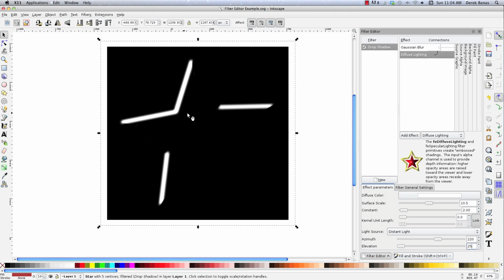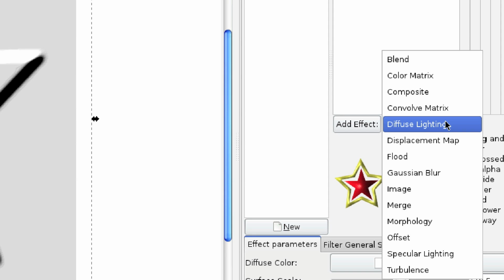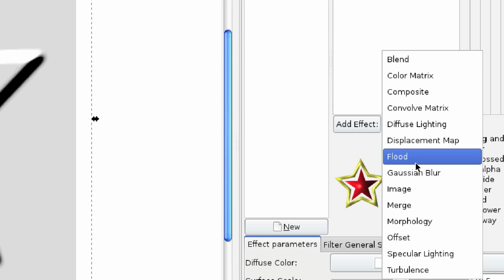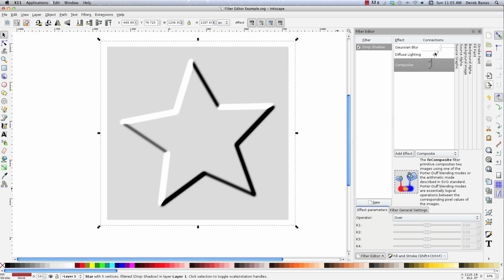However, because we have two different things going on our screen at the same time, we have to block out this top filter and only show what we want to show. And that is where Composite's going to come in. Remember I said we're going to use Composite again? So let's go in here to add effect. And we're also, of course, going to be using arithmetic, which I referred to before. Click on Composite, hit add effect, and there you can see. Now it's starting to look a little bit more like what we want it to look like.